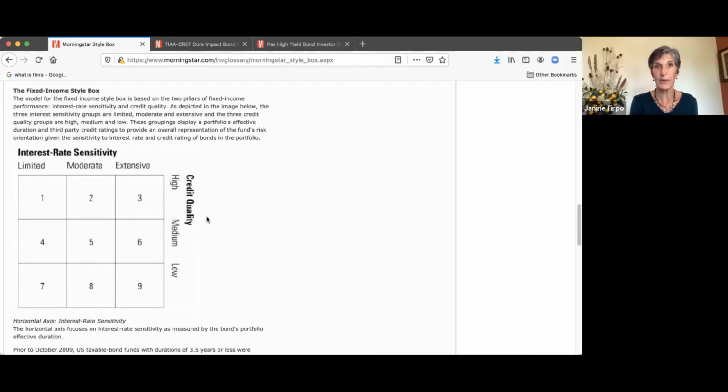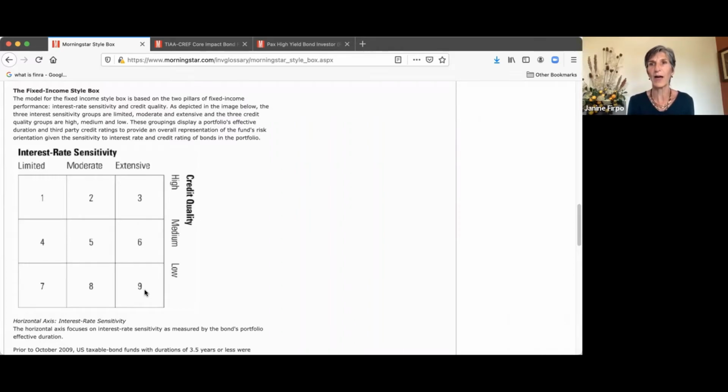On the vertical axis, we have the credit quality, and it can start with very high credit quality. And again, US Treasuries are the highest quality bonds, and bonds and bond funds are rated to show that credit quality. And some bonds and bond funds are known as investment grade, and others are known as non-investment grade, which means that they have higher risk related to them. So a high credit quality is a great thing. It means the bond is more safe and more secure. And as you go down this particular side of the quadrant here, you go to a lower quality bond.